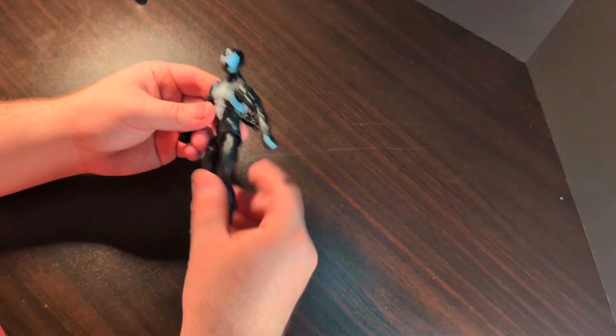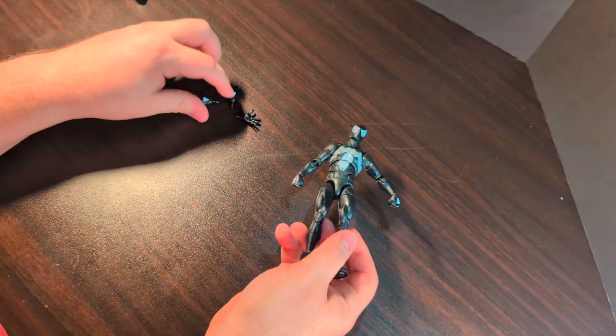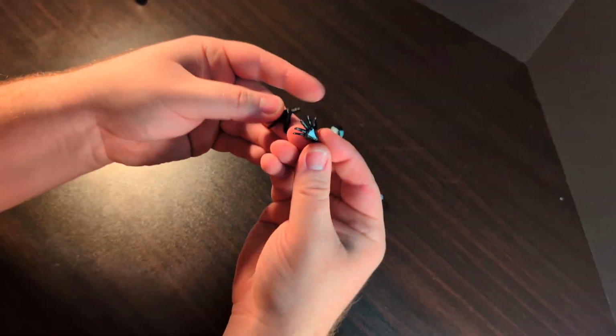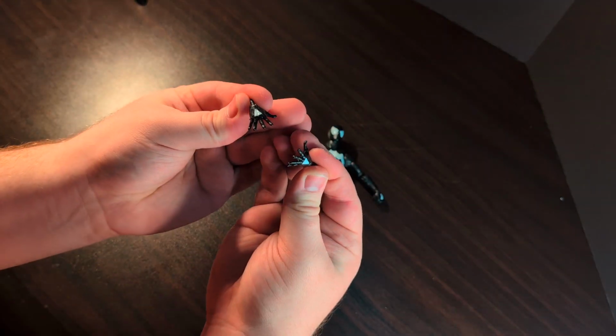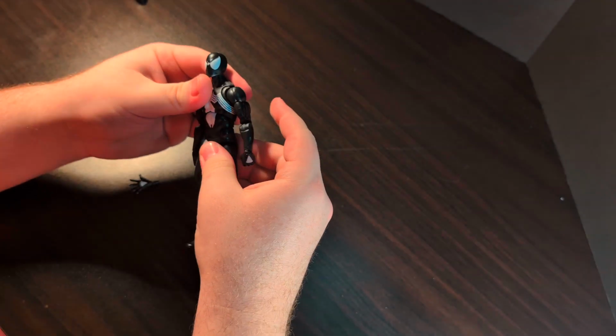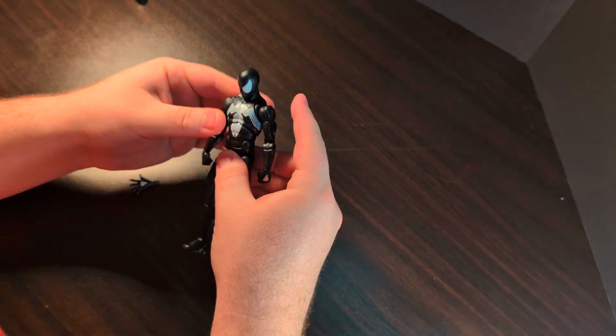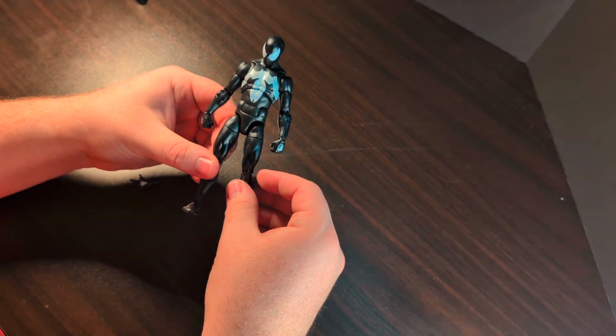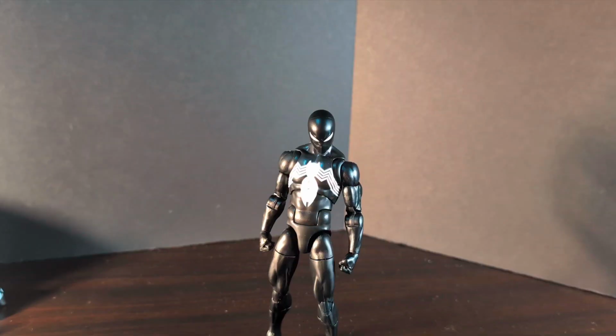So he comes with a pretty nice full range of hands. He's got the fists, he's got tooth whippies and some Wally Crawlies. And yeah, so I don't know. We're gonna get this guy cleaned up, get him heated up, get his joints kind of de-stiffened, and we'll take a closer look at this guy.